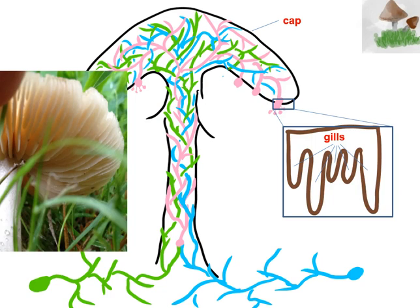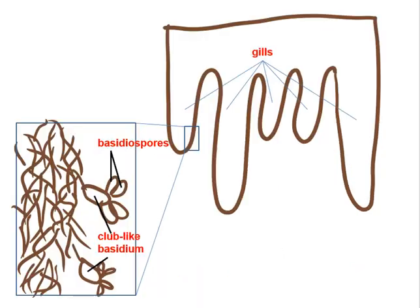Now if we look at those gills — if we magnify those gills — you can see that they almost look like microvilli inside of our intestines. They are basically very long surfaces. On the outsides of these surfaces, you're going to find a network of hyphae with the basidium sticking out. This basidium actually underwent two rounds of meiosis, so it has formed the haploid basidiospores sticking out. The basidiospores would be lining underneath the cap along the edges of these gills.